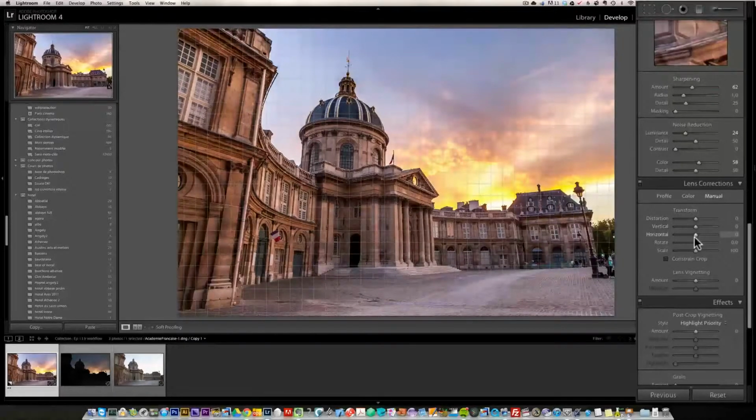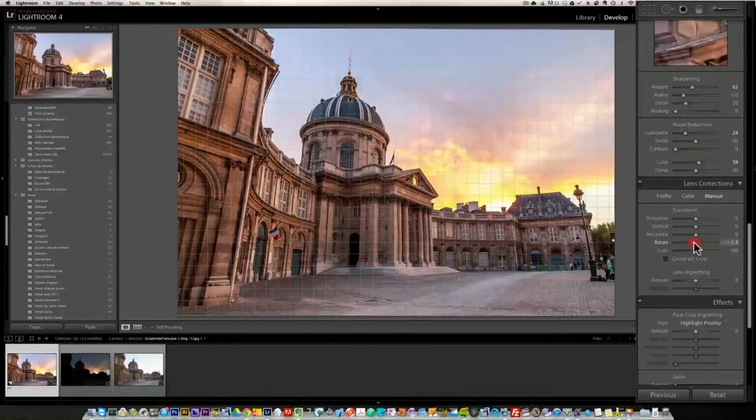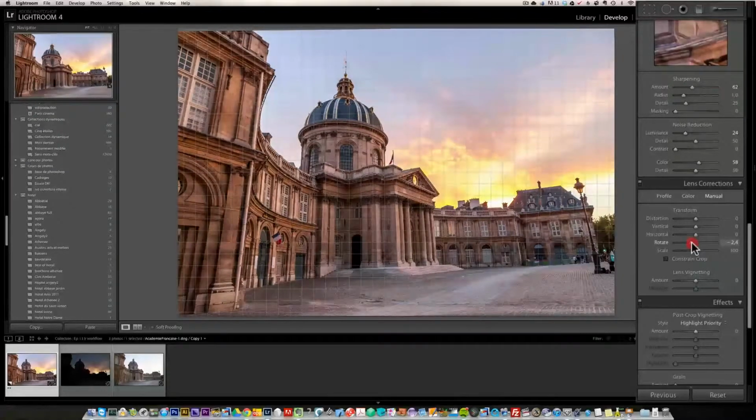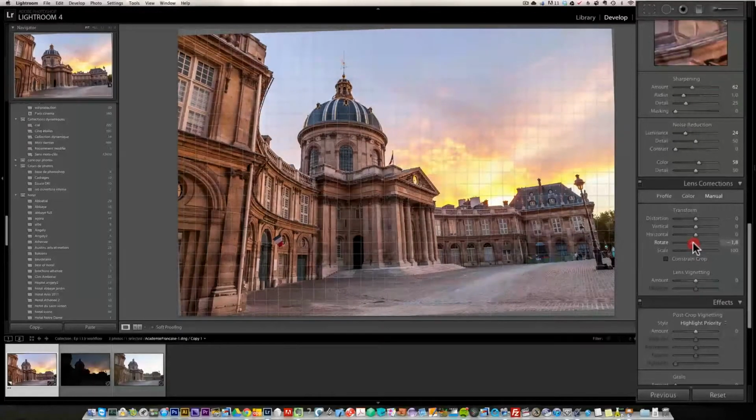So for this, the first thing I'm going to do is move my rotate to make sure that the center part of the photo is straight. I'm going to go right a bit. Now this can lag a bit. No, I'm going to go the other way. I never know which way the photo is going to go on the rotate. It's crazy. After 30,000 photos retouched with Lightroom, I still don't know what's going to happen if I go left. Okay, I'm just trying to make sure that this photo is completely well centered.